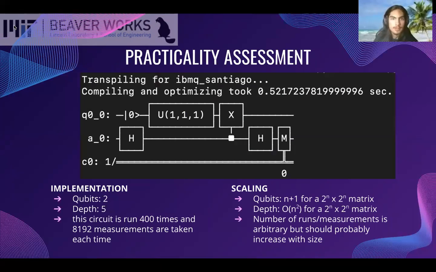Here are the results of our practicality assessment. So the main things to look at are qubits and depth. Qubits is how a quantum computer stores information. It stores it as a superposition of 1 and 0. It's important to keep track of how many qubits a quantum computer uses because quantum computers don't have access to many qubits. Depth is how many gates are used. Each of the boxes with letters represents a gate and it changes the qubit's value. It's important to keep track of depth because the bigger it is, the more error prone the algorithm is. And in terms of scaling, the main thing to take away is that you could give it a big matrix and you'd still use very few qubits.